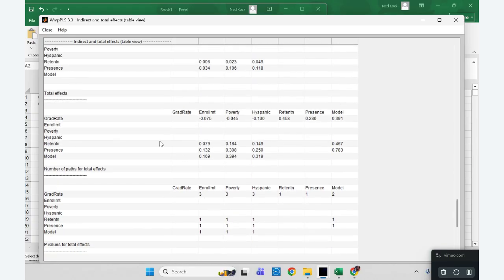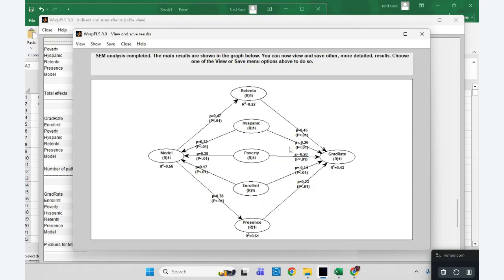So the total effect of model on graduation rate is 0.391. So it's a pretty strong total effect. It's almost as strong as the direct effect of retention on graduation rate.